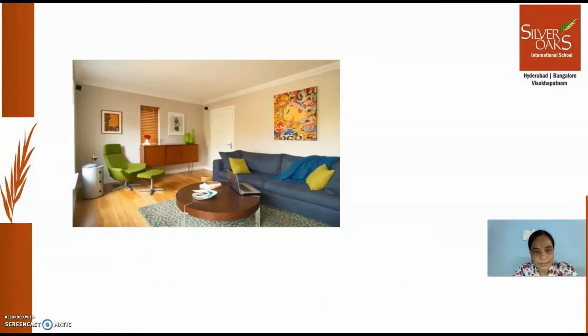So what do you see here? This is a picture of a room. Is it a bedroom? No, this is a drawing room. And what do you see in this drawing room? Let's start from here. You see a sofa, and on that sofa, what do you see? You see cushions, you see a shrug, you see a painting above the sofa.